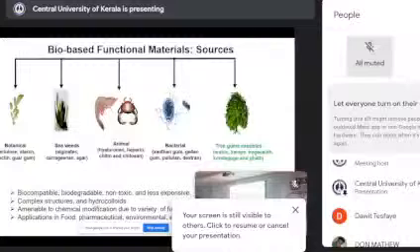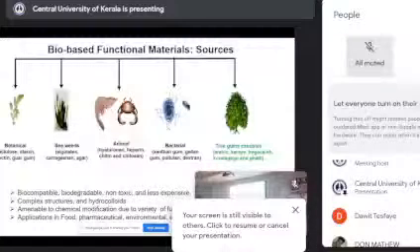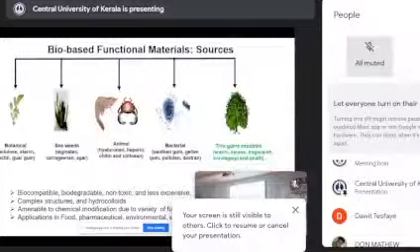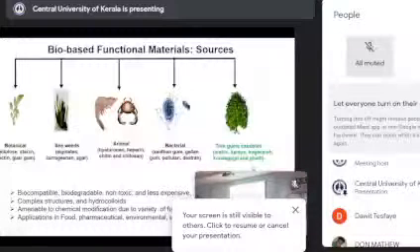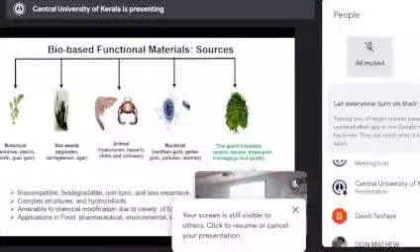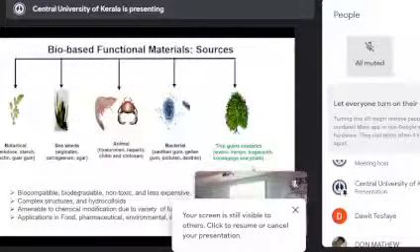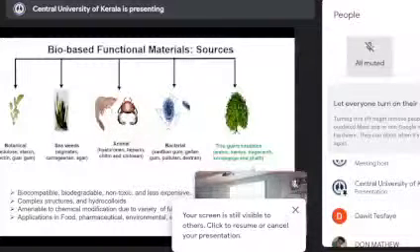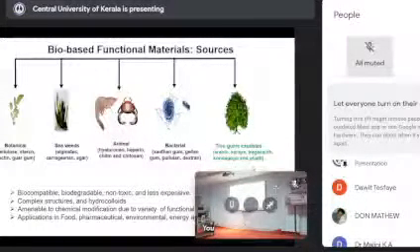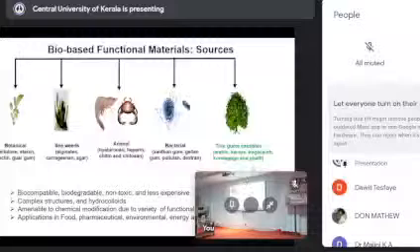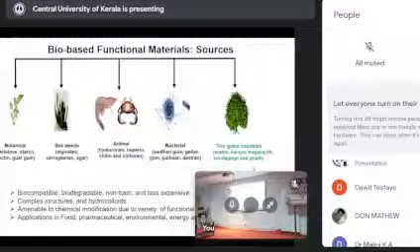So what is the importance of these materials? They are biocompatible and biodegradable in nature, they are very inexpensive, and they are plentifully available in nature. They have very complex structures and are generally called hydrocolloids. They have functional groups like hydroxyl, carbonyl, carboxylic acid, and amino acid, so they can be easily functionalized. That is the importance of this material. And these materials are used in food, pharmaceutical, environmental, energy, and biomedical areas.